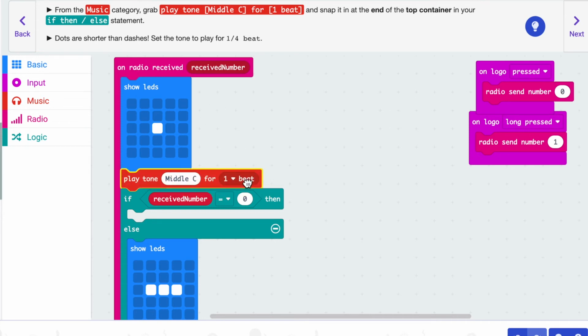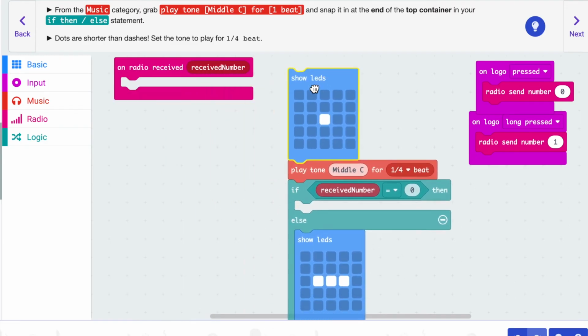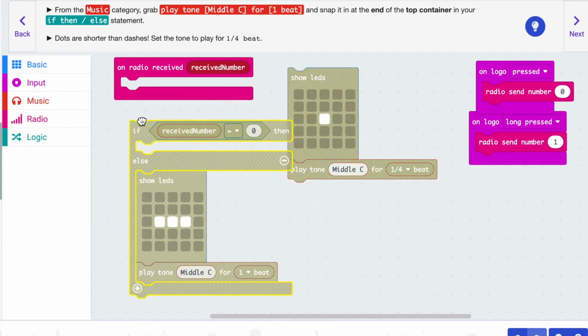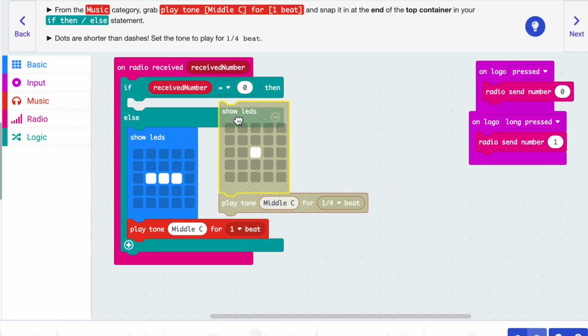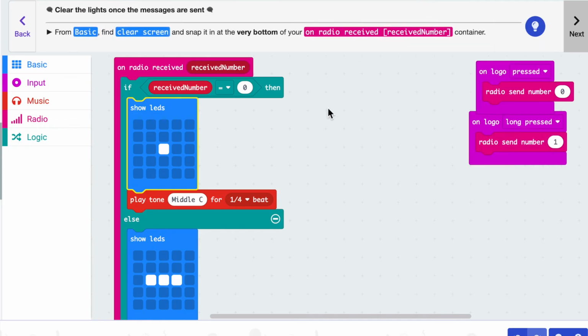The difference is it's going to play for a quarter beat. Oops, and as you can see, I actually put this in the wrong category. So let me tear this apart here, put it back. It should go underneath the if. Okay, so I have it correct now. And I'm going to hit next.